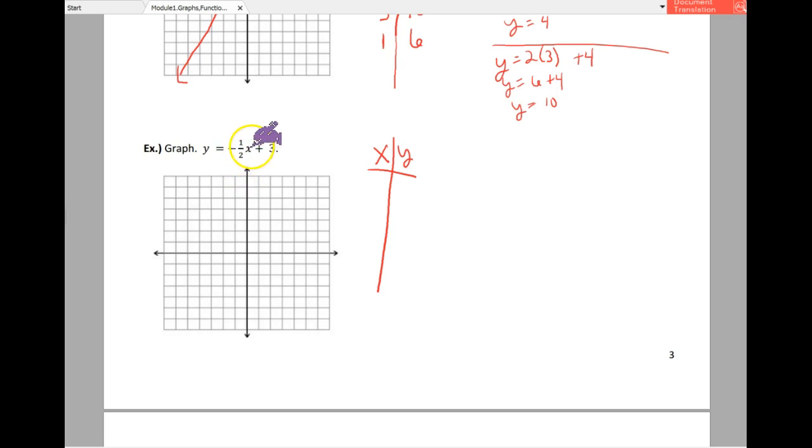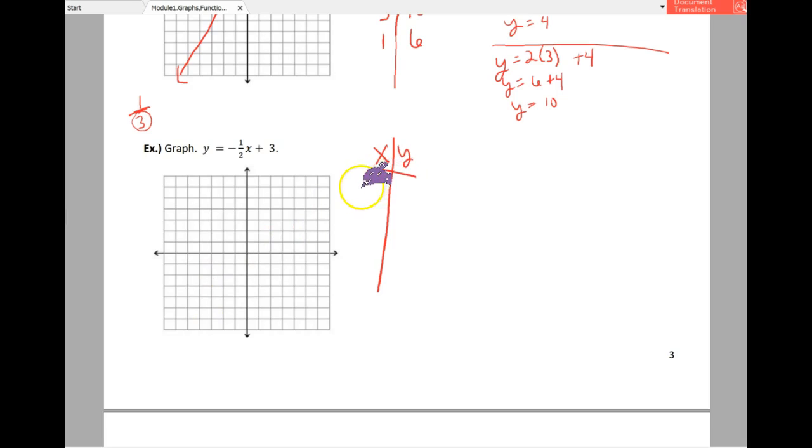So if I want to get a whole number, I have to have something that 2 will divide into evenly, or multiples of 2. So 2, 4, 6, 8, 10. And that works with any fraction. So if my fraction was 1/3, I would pick multiples of 3, because each time I'm dividing out a 3. So let's pick some nice numbers. I'm going to pick some positives and negatives. You don't have to every time. It just is kind of good graphing etiquette to fill up your graph.